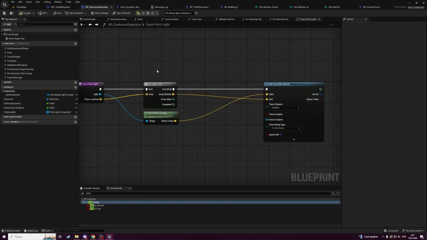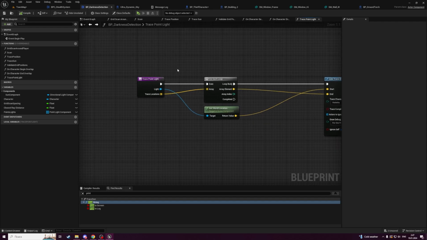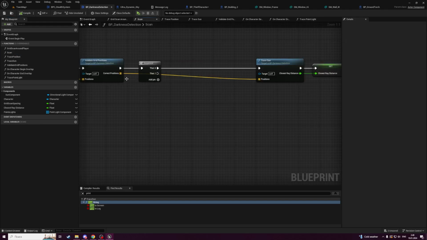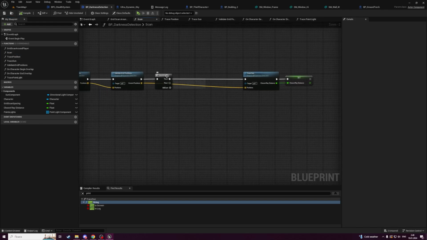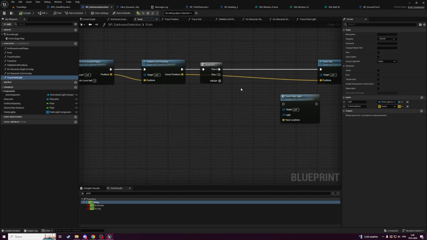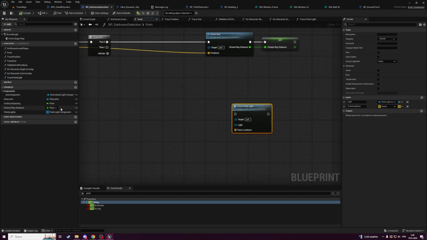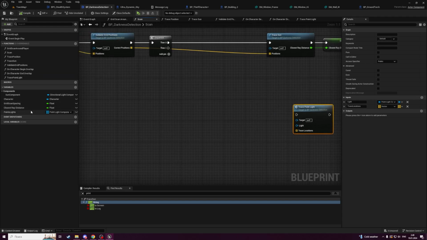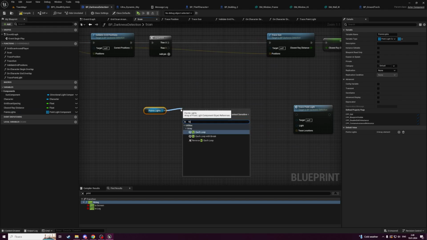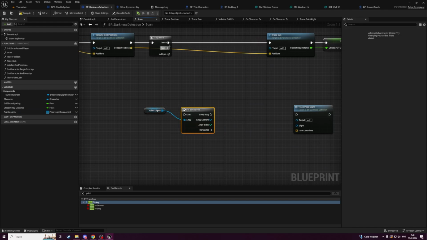Okay, back to darkness detection. And now let's add this function to our scan function. Here on a then1 of a sequence, let's call trace point light. It should be done for every point light in an array. Let's get point lights first and do a for each loop.